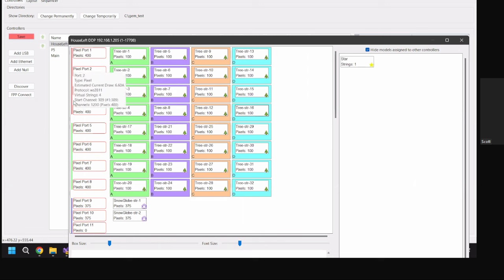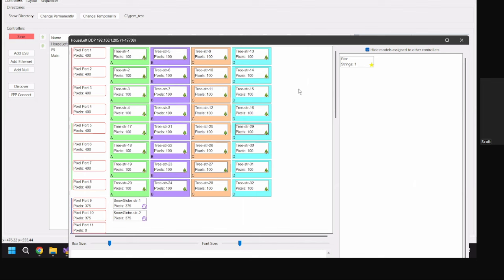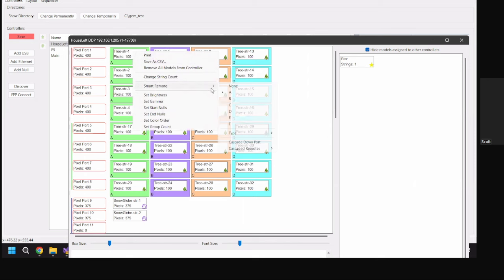So on the first port, you could put your SR4, which would be A, B, C, D. And then on the second port, you could put your 2 SR2s daisy chained. So that's what the cascade sets. 4 would basically be your SR4. An SR4 is 4 individual smart remotes, and a 2 is 2 individual smart remotes. So when we set that cascade, that is what would do that.